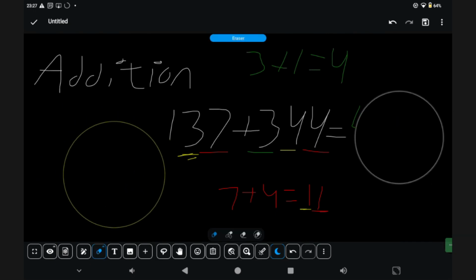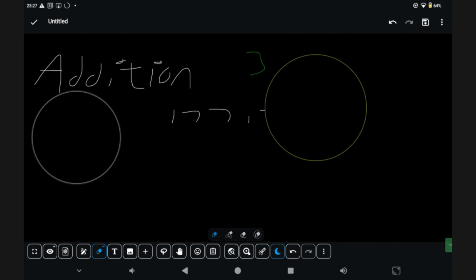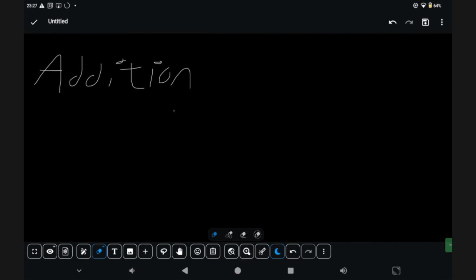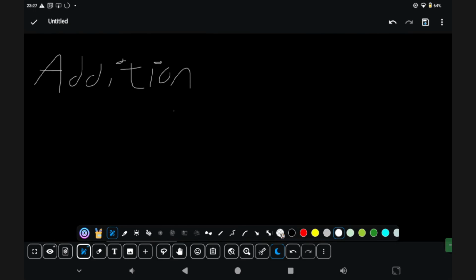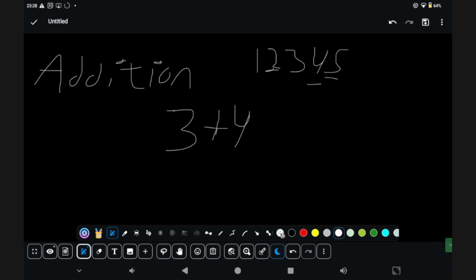And another way to visualize this is through counting. So we'll go back to the ones digits, 3 plus 4. Now, if you were to count, you'd be going 4 times to the next number. So we start at 3, then 4, which is 1 time, 5, 2 times, 6, 3 times, and 7, which is 4 times.